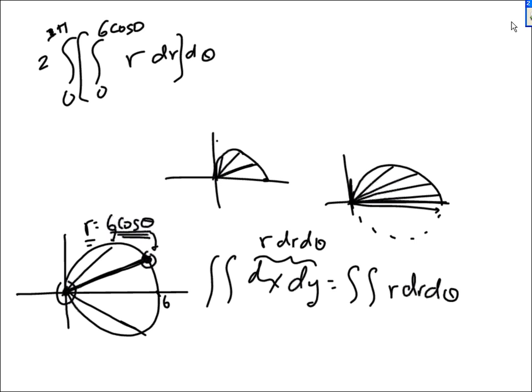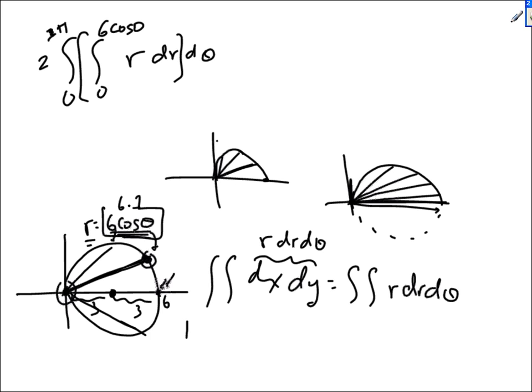And you didn't find the equation of the circle. I mean, the center is at 0, so actually, if you want to know the area, you don't have to integrate at all. There's the center, that's 3, and that's 3. The radius is 3. I know the diameter out there is 6 because cosine of 0 is 1 and 6 times 1 is 6.